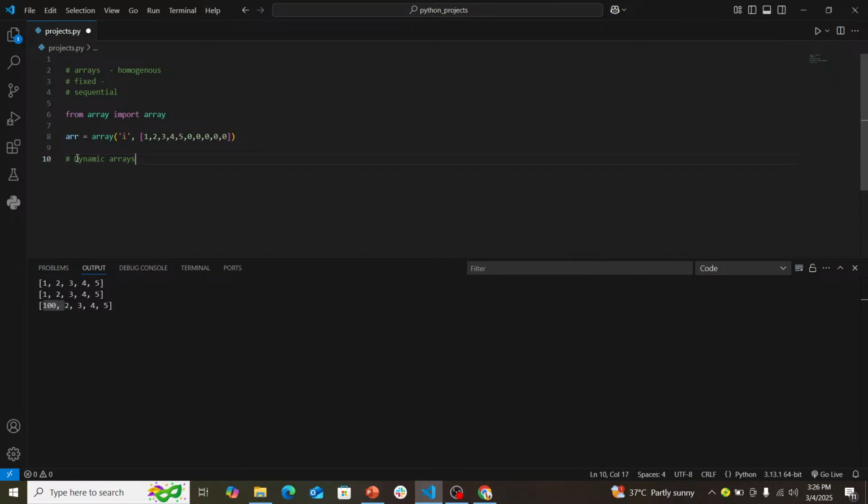Dynamic arrays are a type of arrays whereby if the size or the capacity of the array is exhausted, the array can adjust, can resize itself. Typically, look at how it works. Assuming you define an array to have 2 items and the capacity gets filled up, what happens is that a dynamic array is going to double its size. So when you exhaust the capacity again, it's going to double again to 8. This is how it's going to continually be doubling in size. That is dynamic arrays. The size is not fixed.